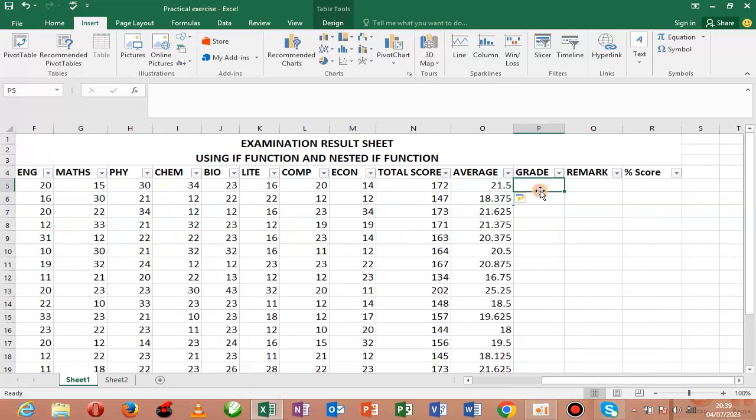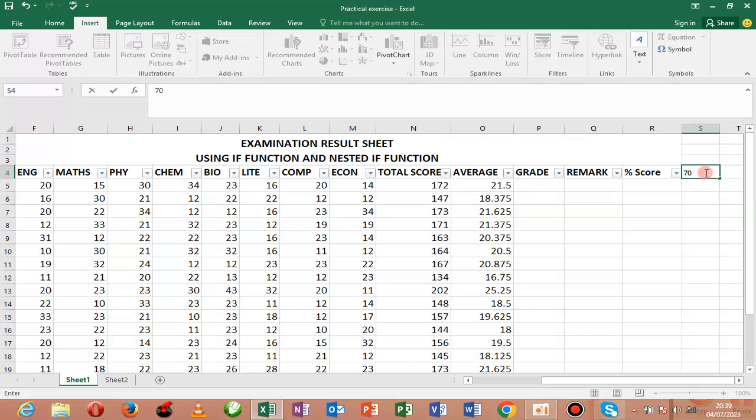Here is the grade. Now the grade, to know whether the person got an A in the subject, or a B or C or D or an F. So before we calculate this grade, there will be a grade system given to you to calculate. Now I'm going to form my own grading system, whereby for A, the person must score 70 to 100, 70 to 100 and above. 70 to 100 should be getting A.